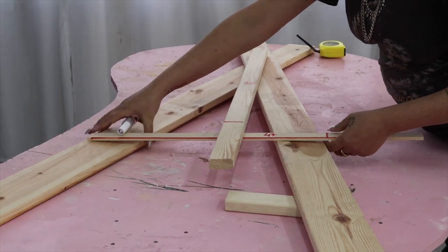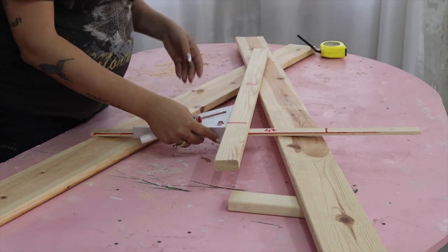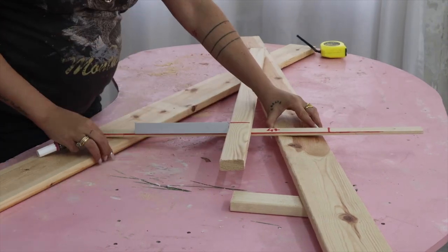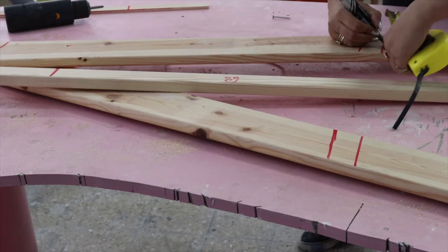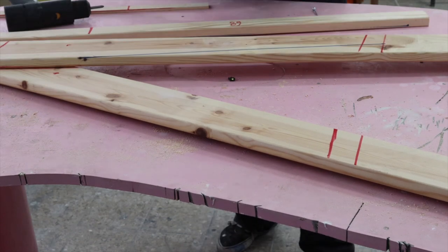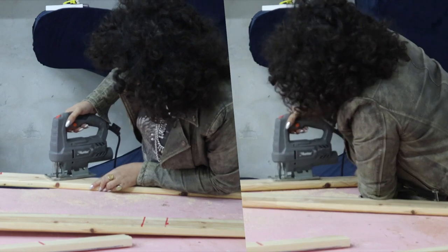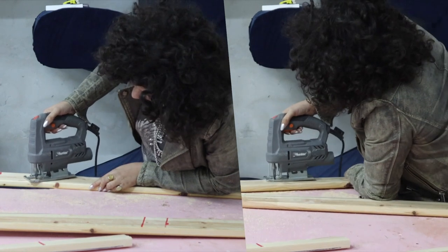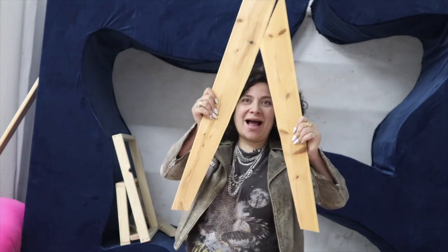What you see me doing here is using two sticks to calculate the dimension I'm opening the legs to and the height I wanted from the beginning, so I can verify I have the right stability. Mark 68 centimeters for the height and 47 centimeters for the leg spread, then just play with it until you find the right solution, and finally cut it out. It's a perfect match!